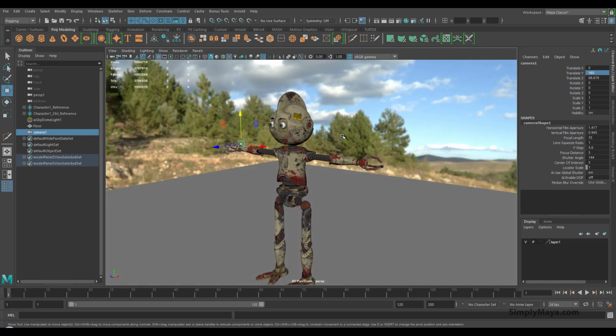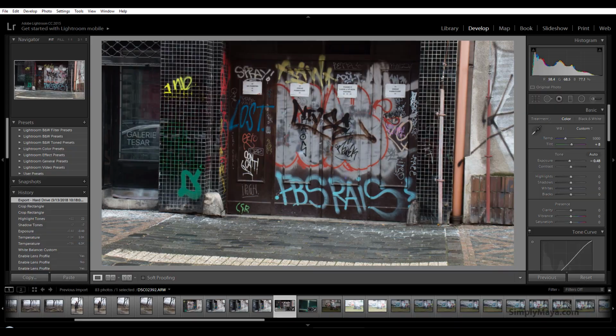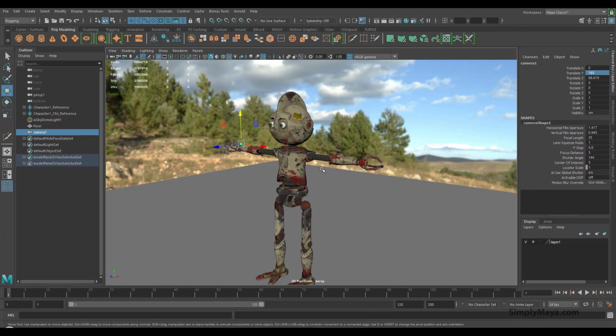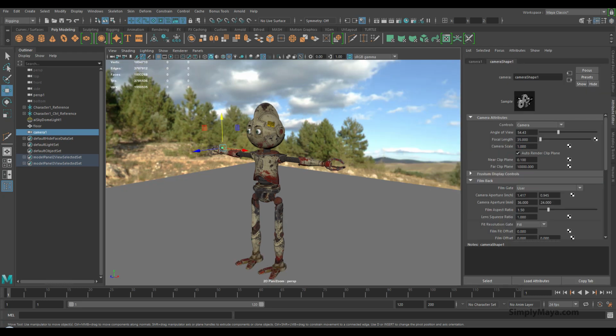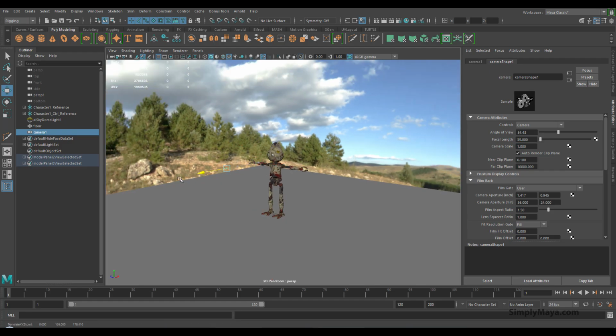So we can make an assumption that this shot that I took was filmed at my eye level, because I had the camera up to my eye when I took it. Now, other than that, the most important setting that we need to get right is the focal length, because this will change how everything behaves.